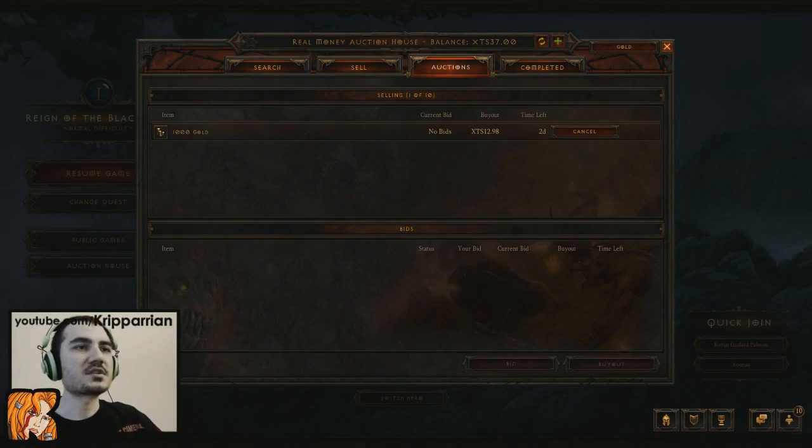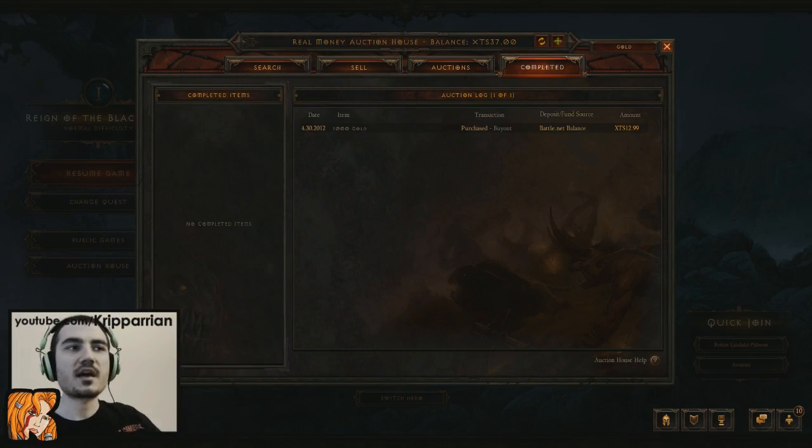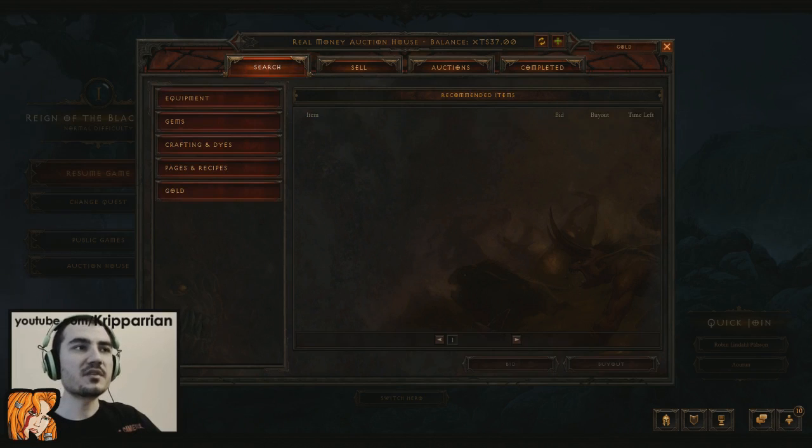And then you have your auctions to check the auctions, see what you've sold. The bottom here is usually for outbids or bids. And then you have the completed tab, and then it has all the history of the stuff that got completed. So pretty simple. That's about it. But let's go through all the tabs here.